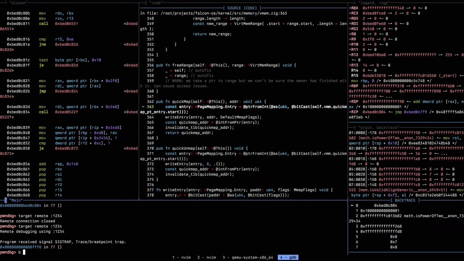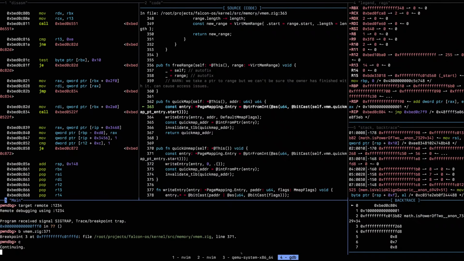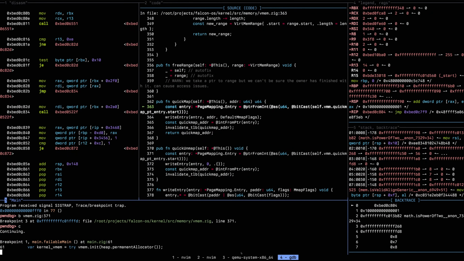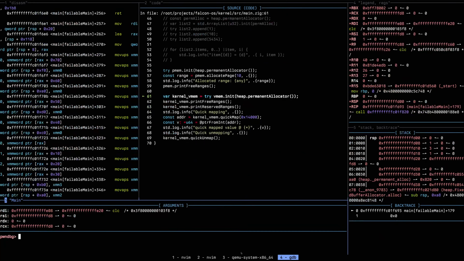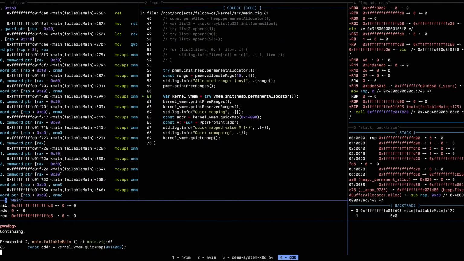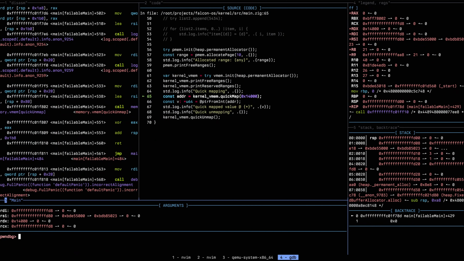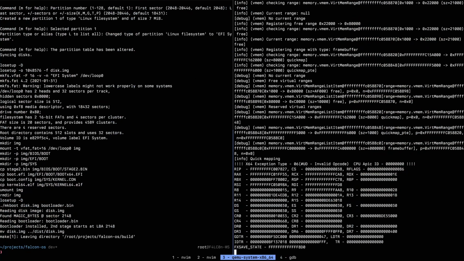Let's add a breakpoint under vmem.zig at line 371. I think we should still be fine at this point. Okay, so we are not fine.